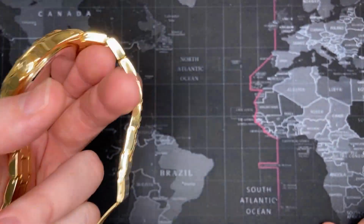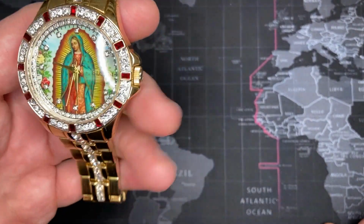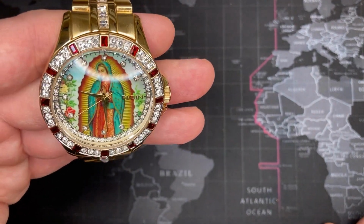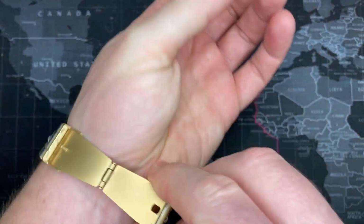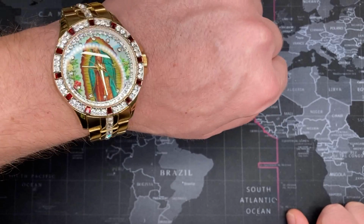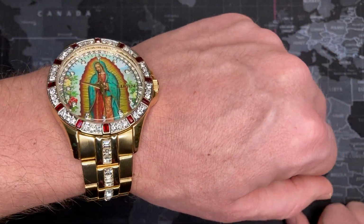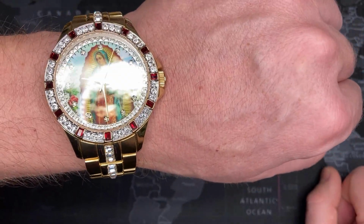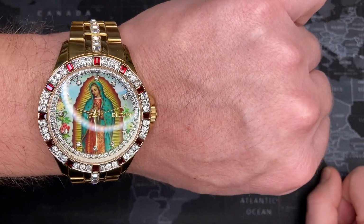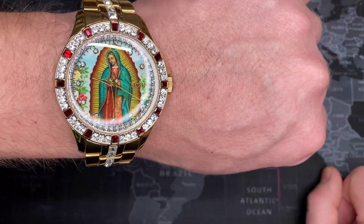Now, I'm from Miami, so this is a little bit more acceptable, right? Maybe not so much if you're living in a more, what's the word, conservative isn't necessarily the word, but just less flashy place. I've worn this before at work, and especially because I'm from Miami, when I've worn it in places where I was not in Miami, my colleagues would tell me that I look like a drug lord, which I suppose there's something to that. I've never understood why in the movies drug lords sometimes have a crucifix, and then they go and do bad things, and it's like, that's not very Catholic of you. I don't think Mary would approve of that.